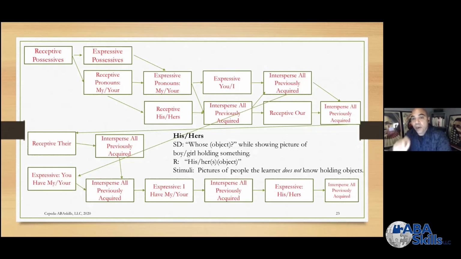All right. WH discrimination is a cornerstone program. If your learner can master and generalize WH discrimination at a basic through advanced level, then conversation training might be easier than it otherwise would have been, and may sound a lot more natural. And you probably won't have to go through all the steps that I would outline for a conversational language programming track. So anyway, let's keep going.